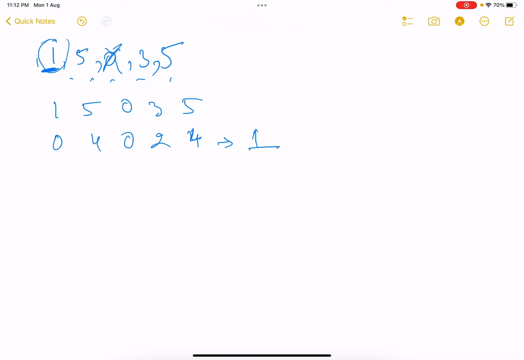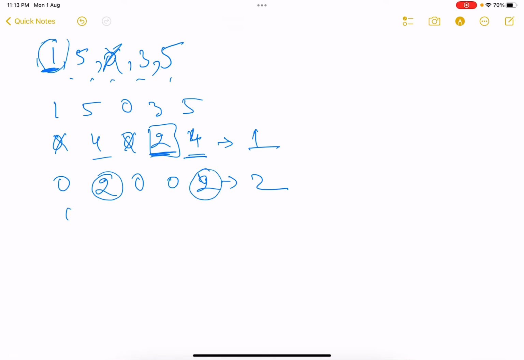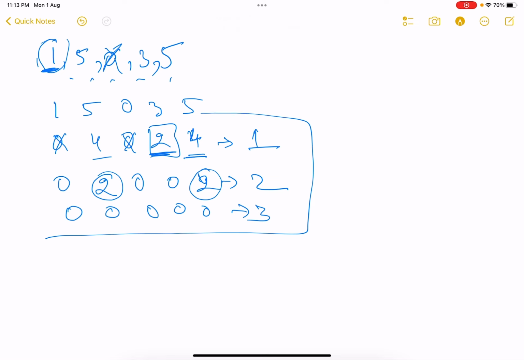Now in the second step, forget about the zeros. Again, you have the smallest number as 2, so you can choose a number less than or equal to 2, and you need to subtract that number from every number. Your target is making every number 0, so obviously you'll choose the maximum value possible in that iteration, and that is 2. So now it becomes 0, 2, 0, 0, and again 2. Then we have 2 and 2, so you choose 2, and everything becomes 0. So the total number of steps required is 3. You need to tell the minimum number of steps.